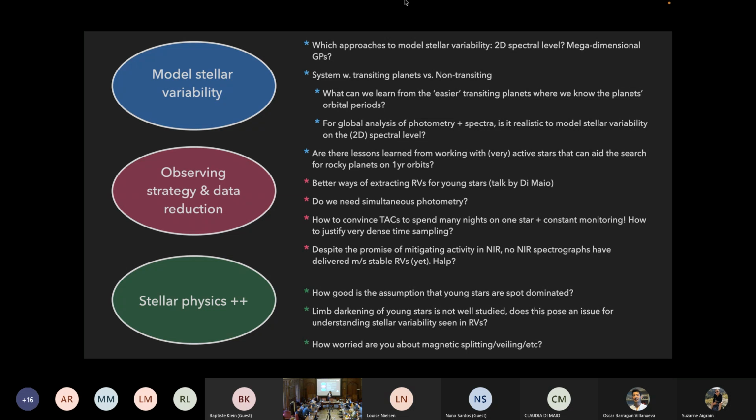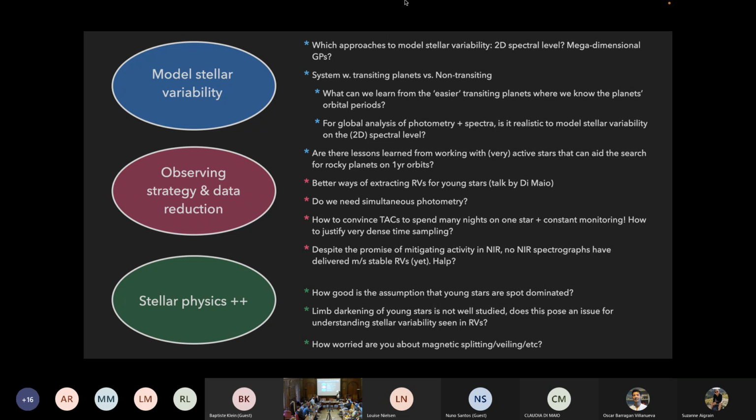So these kinds of things are definitely negligible. What you can expect, especially if you go to the infrared, is for the actual Zeeman effect to start playing a role in the RV. What we see, for example, for AU Mic, is that in the visible you see extremely strong variations that are clearly due to brightness contrast. But in the infrared, you see an extremely strong correlation between the magnetic field that you can measure from the Zeeman broadening and the actual RVs. So it's quite interesting. We don't really know why we are so much more sensitive in the infrared to this.